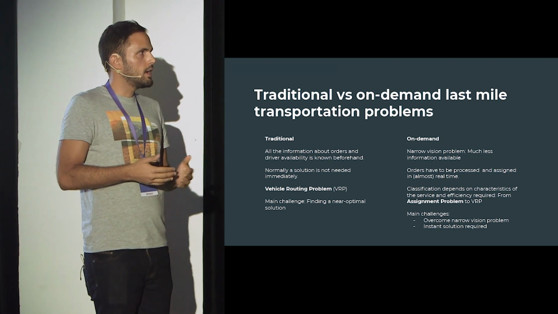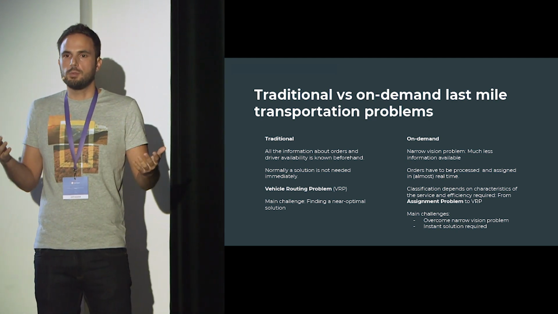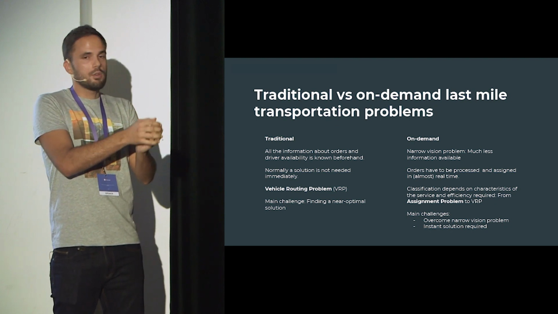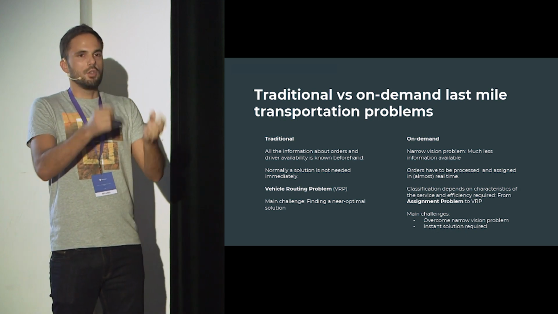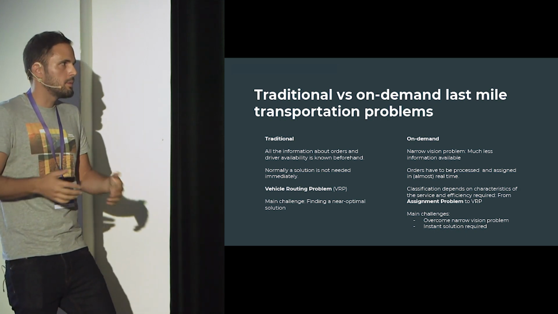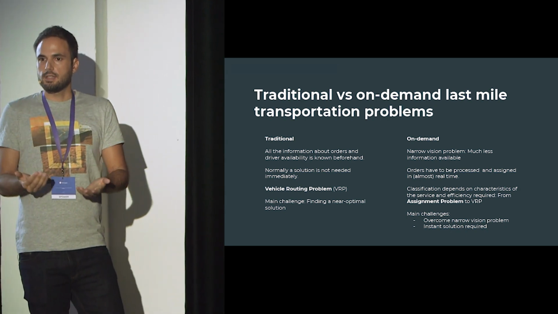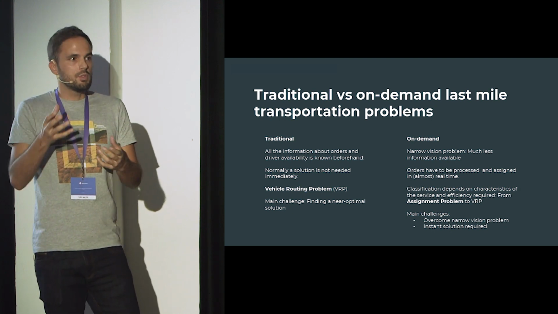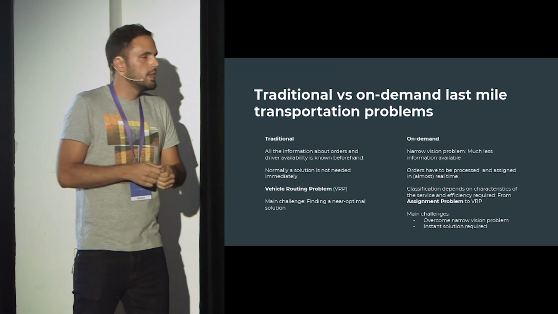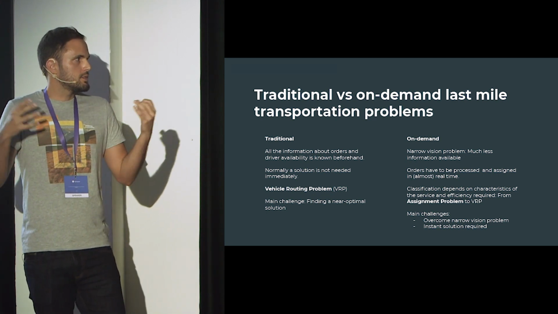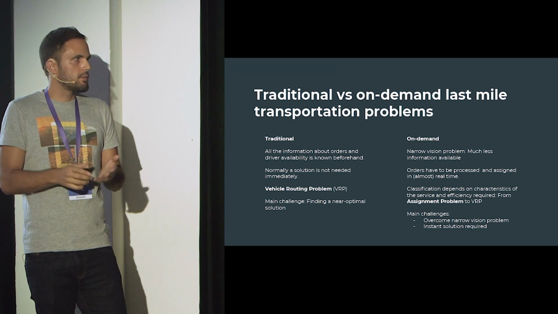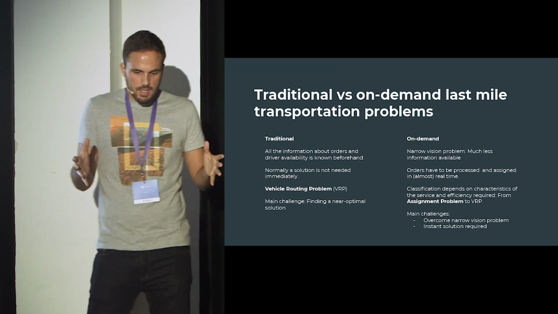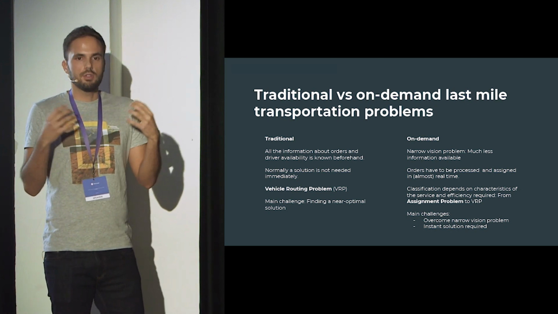Traditional optimization or routing problems are, for example, the problem that Amazon faces every day. You can make an order to Amazon, and normally they tell you you get it delivered in 3 days. If you're a premium member, next day. But it's always at least next day. So they have plenty of time, or at least some hours, before they plan all the routes in order to deliver all those orders. And they have all the information: they know all the drivers and the fleet of vehicles that they have available. So in traditional logistics problems, you have all the information you need in order to find the optimal solution.